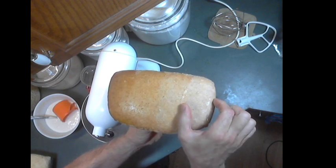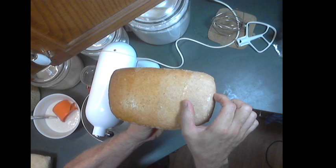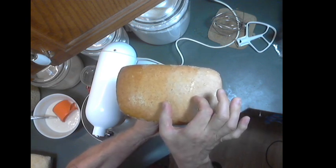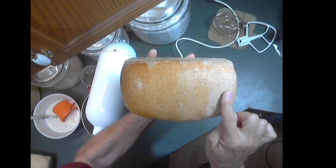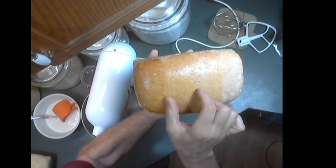This much is just the regular bread without any egg wash on it at all. This section is just the white. I don't know, can you see? Yeah, you can see the color change, and you can see there's a shine. There's no shine here. There's a little bit of shine there. Here, this is a little darker.